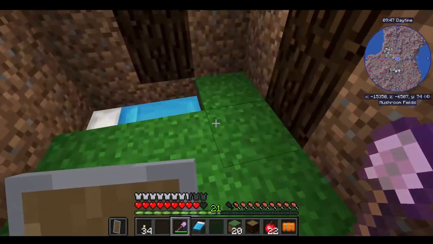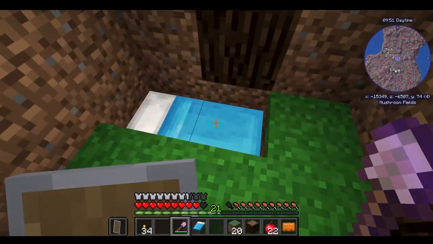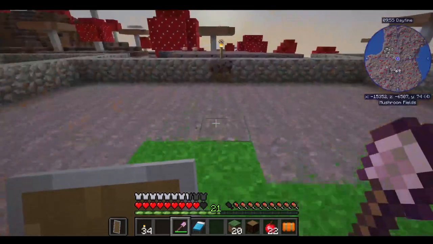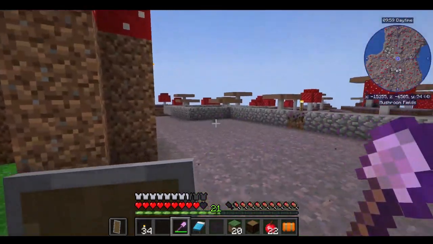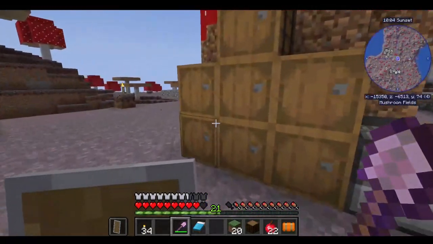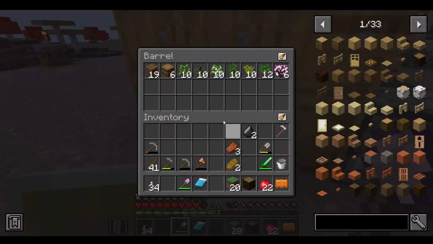I got this filled in here finally, and I got my bed, and I went with blue instead of gray because, hey, it's chill. Anyway, I brought some materials over, like I said, some cobblestone and stuff. And so I've got some cobble and some more dirt here, and then I've got all the saplings in here.